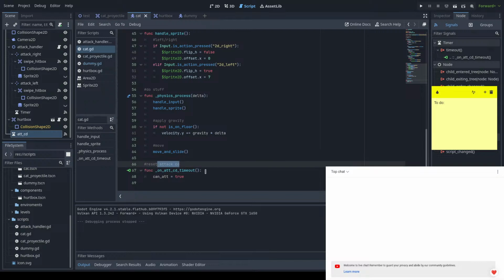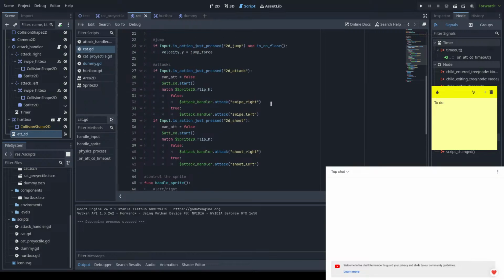Sorry, reset attack flag. And then we actually didn't implement that, I'm just realizing. If this and can attack. And if this and can attack.